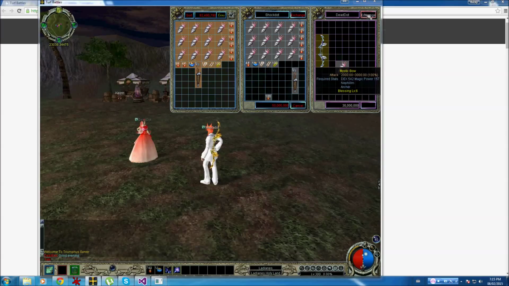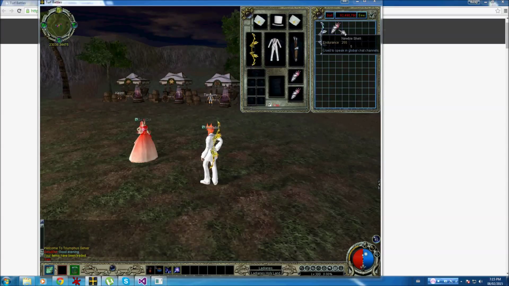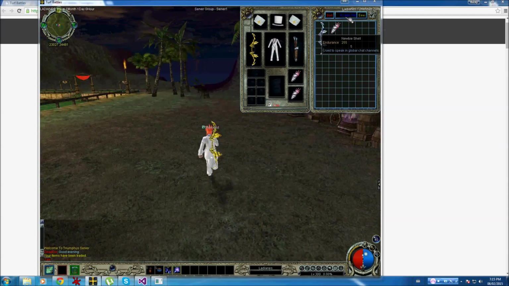He's accepted the trade. He's also put 30 million Lenny, and I'll just click exchange. And as you can see, it said your items have been traded, and they were. I have only 2 items in my inventory. It does seem like it didn't update my Lenny. I'll fix that soon. I just forgot to code that bit of it, I guess.